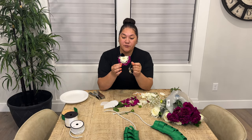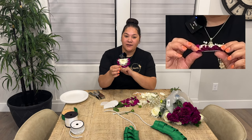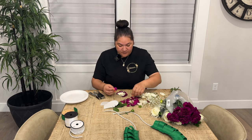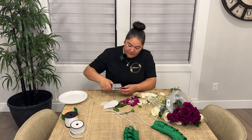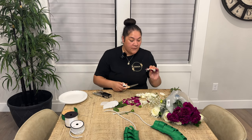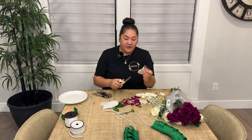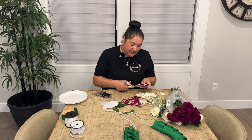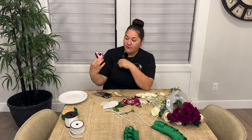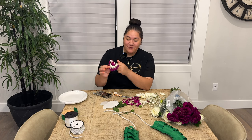So here's with my rose layer, and I think I'm going to add a couple more carnation petals in the center. Okay, I am going to trim the very top, anything that's kind of sticking out, but that's how my pieces are going to look, and so that's my first one. I'm going to make 7 more.